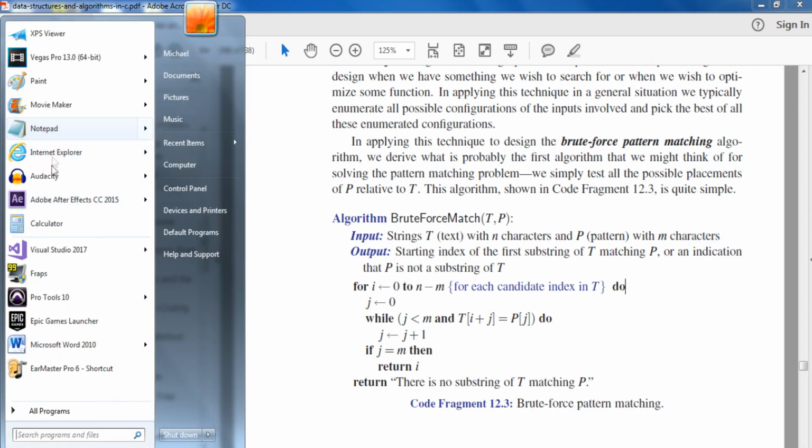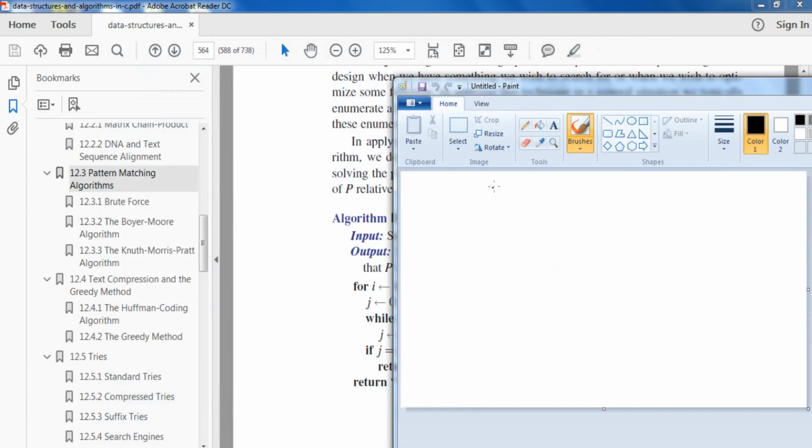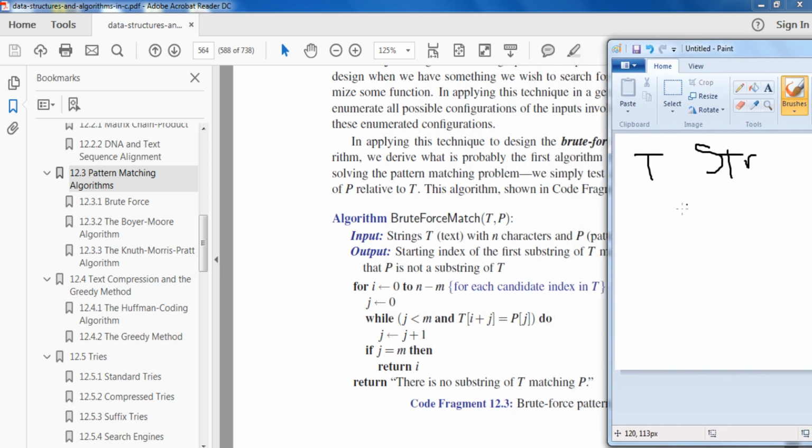So how does this work? I'll just show you how this works. Let's say I have the string str, and this is T. And let's say I have the string str as P. We start at i, which is 0.